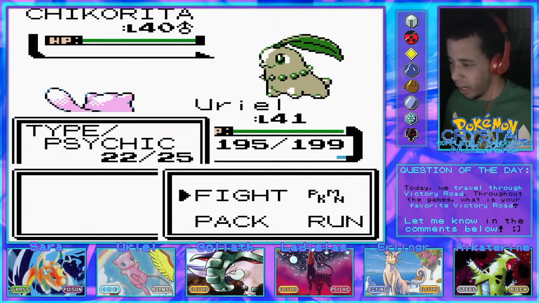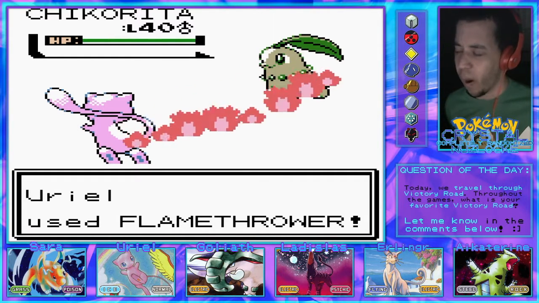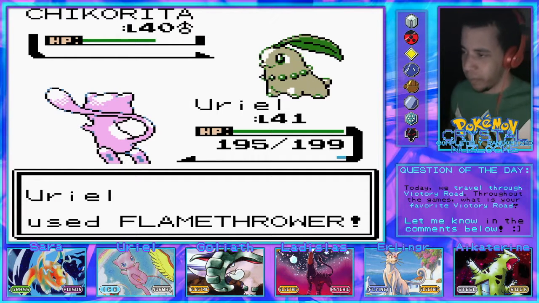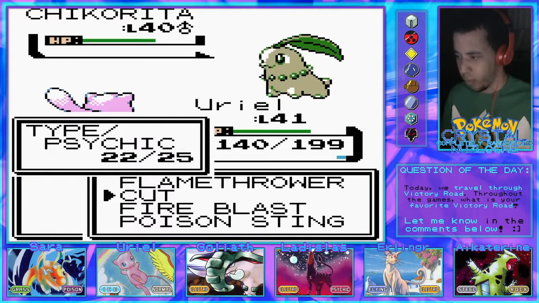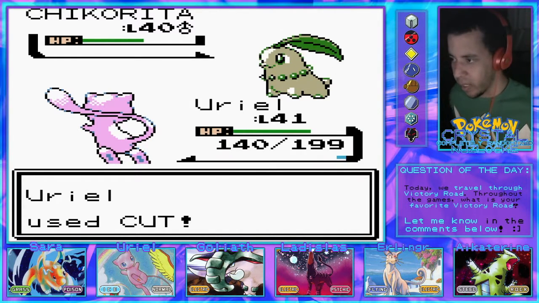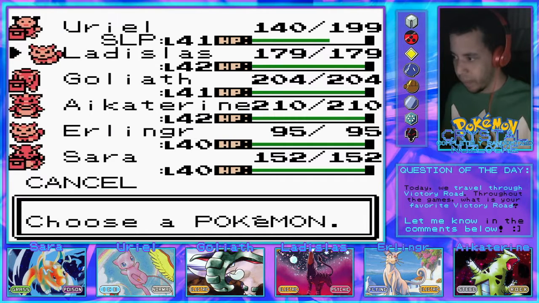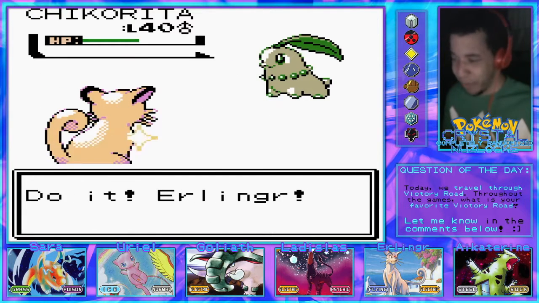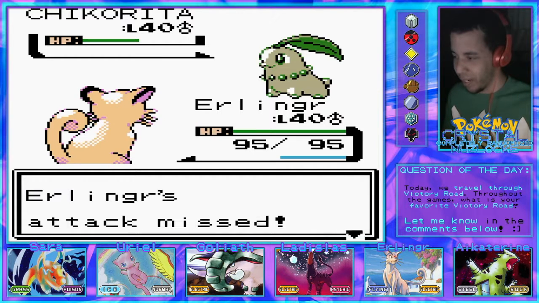All right, I guess a Chikorita. How about we go back to Flamethrower? I know that Cut is our more powerful move, but since we're holding the Sharp Beak it powers up our Flamethrower. That's not very effective. Sonic Boom, that does a lot more than 20. All right, let's go with Cut. Cut did nothing. Spore, I'm asleep. All right, let's dip. Do I want to sacrifice Erlinger? Let's go into Erlinger. I guess if you can't beat a Chikorita, then you can't beat anything.